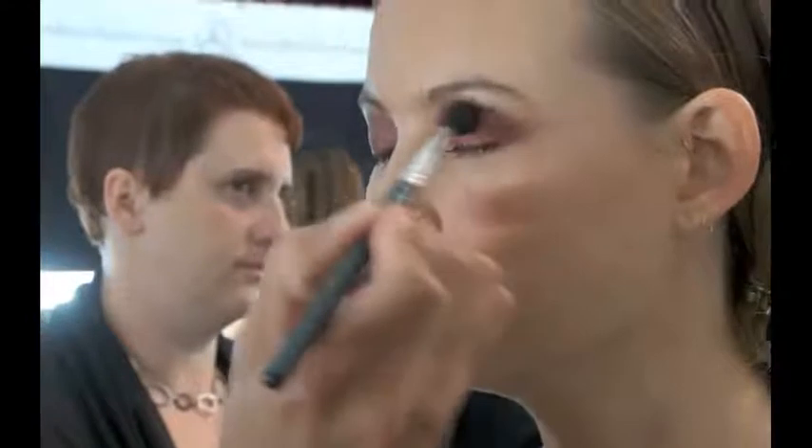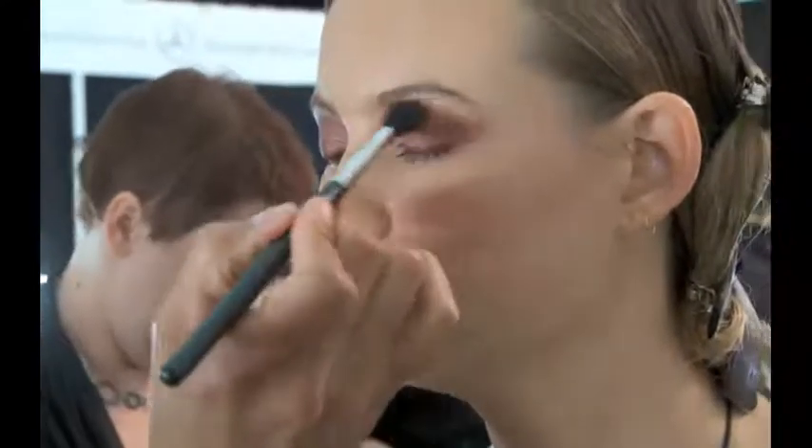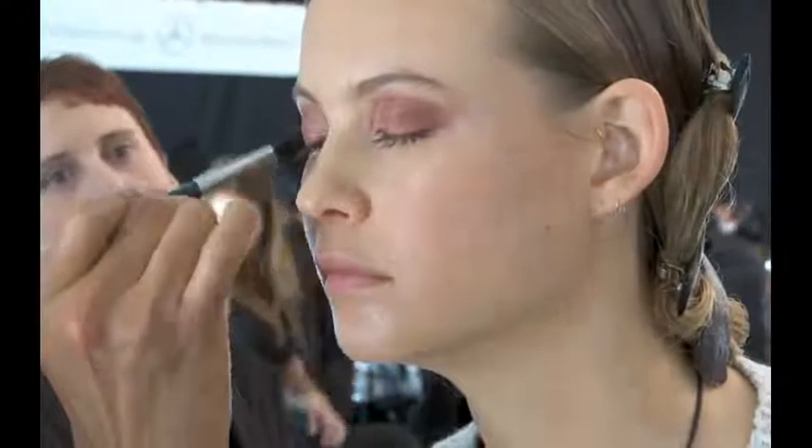But what other colors can we use to have the same look? You can use a softer metallic, you can use something that's more goldy instead of bronze — that would be fine too. But when you do a little bit of color, a pop of color like the red, it really just pops. It looks really good. And the gloss is just really neutral — all we're going to do is take it and just dab it. As simple as that. Really, really clean. So because the eye is the focus here, the eye really accessorizes the clothing.